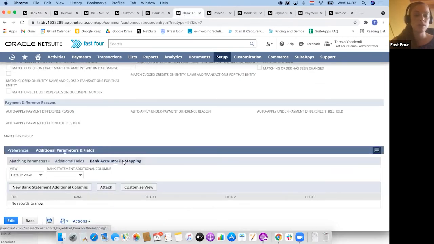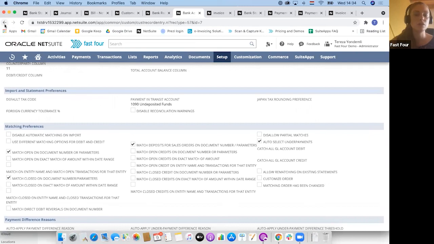The pop-up functionality that I was displaying to you also has the option to add additional columns. So again, a good example of that would be an additional internal number that helps you with the reconciliation. So if the reconciliation did not happen automatically because of lack of details in the payment, in the statement, you can also help yourself by adding those internal numbers.